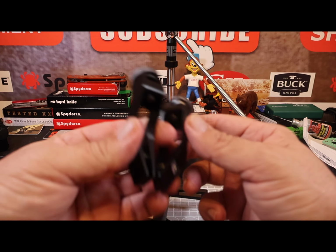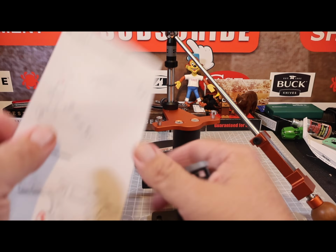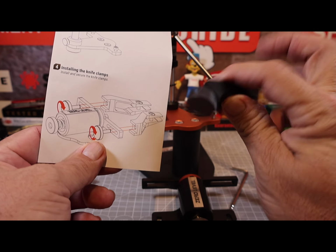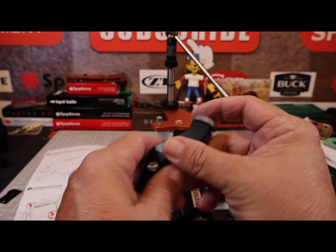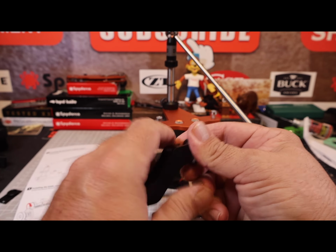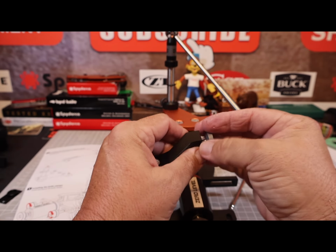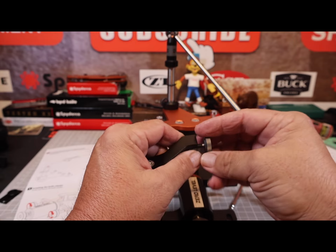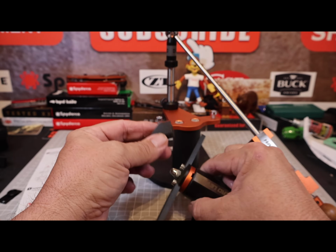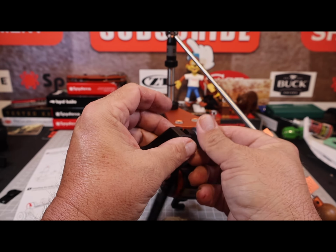Alright, let's check out these clamps now. Okay, got a large thumb wheel here on the end, and that's how they mount to the switcheroo bracket. Got a fine thread, so they take a while to unscrew out of here. The threads feel good, clean. It's manufactured properly. No issues there.